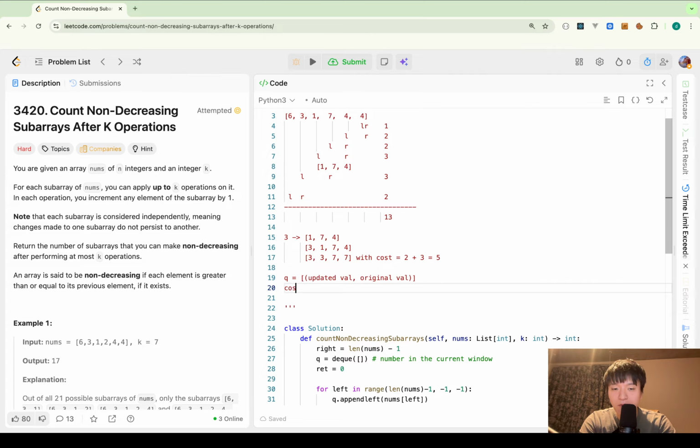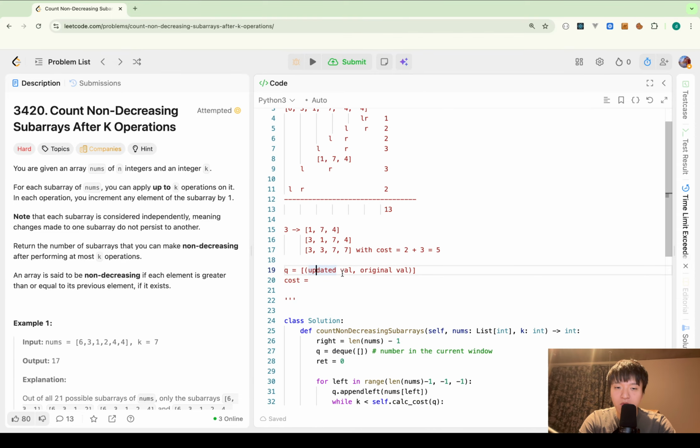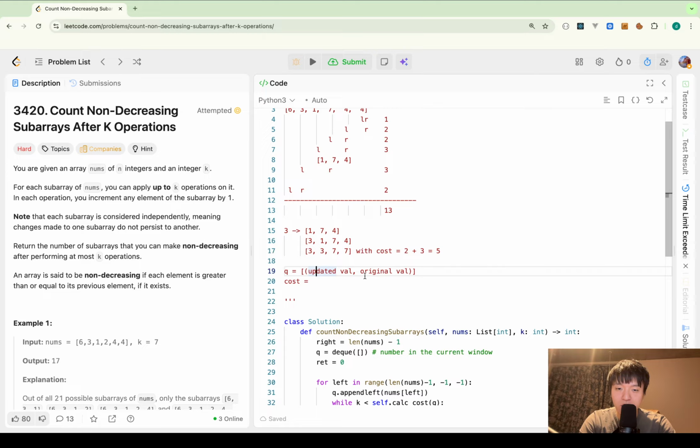And I can keep track of the cost as a single variable. In that way, I don't have to traverse the queue to calculate the total cost. So I can calculate the cost in this way.